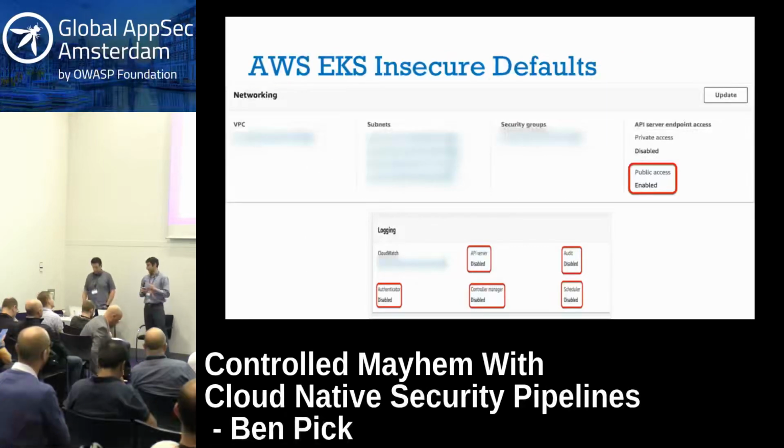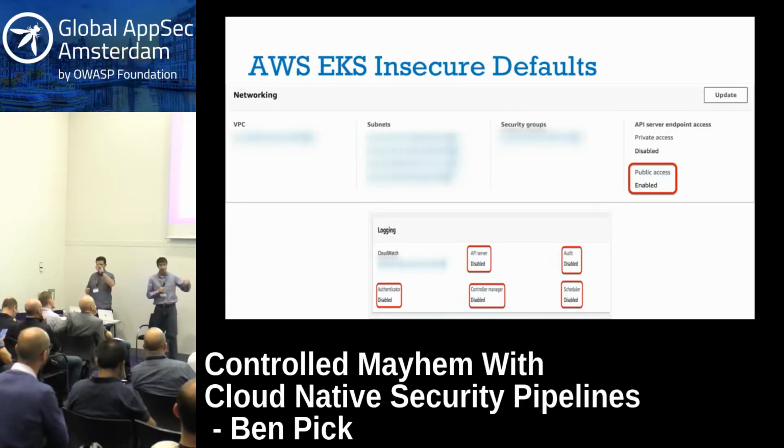And you can see there was a talk a month ago now at Black Hat where they revealed that EKS was publicly accessible by default. So that was a very, very big concern. You need to ensure that you are changing that and are aware of it.